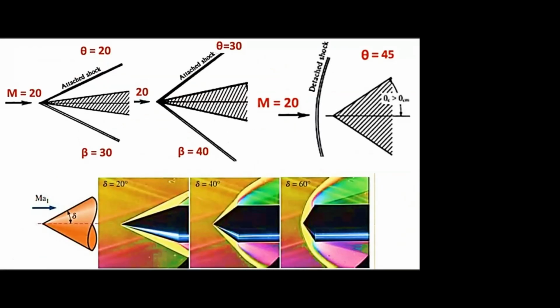And this one, yeah, detached shock already explained. If I keep increasing theta from 20, 30, etc., the shock wave angle will increase. You can see it is small, it is further increased, finally it is detached. Okay, if theta is increased, beta also will increase. Okay, for fixed Mach number, if theta increases, beta also will increase, but we will get the attached oblique shock up to the theta max condition. Okay, after theta max, the flow will be detached.